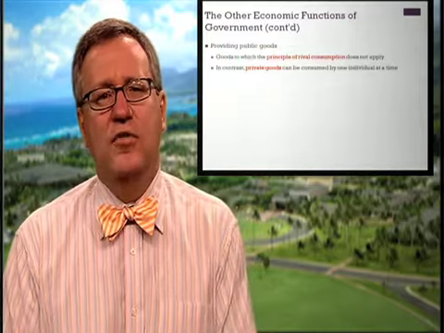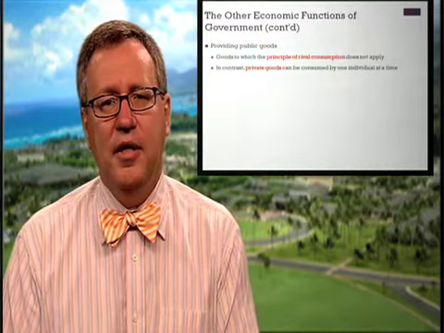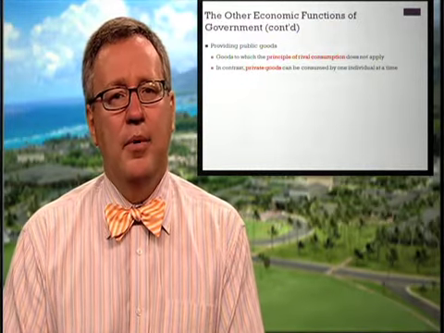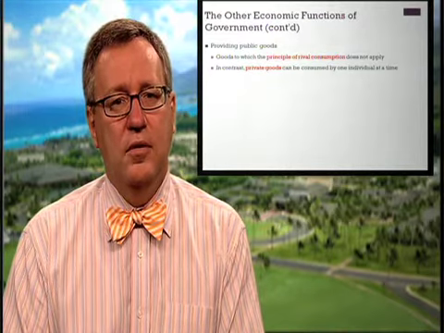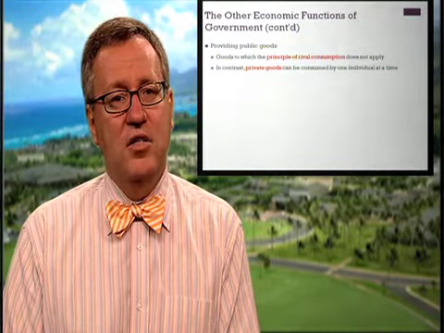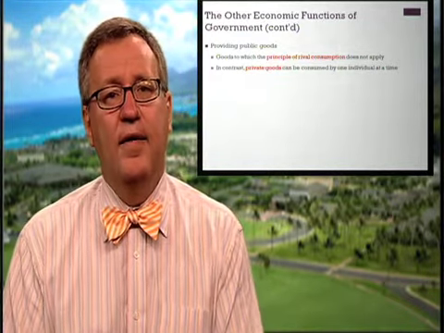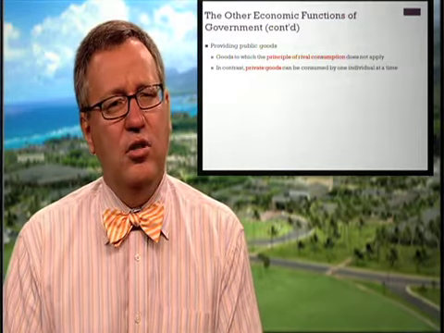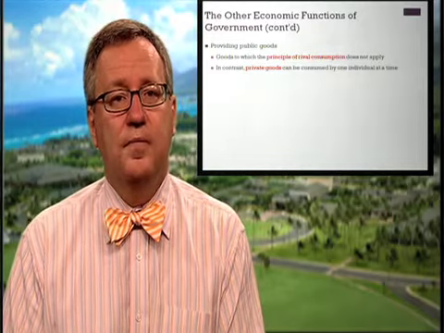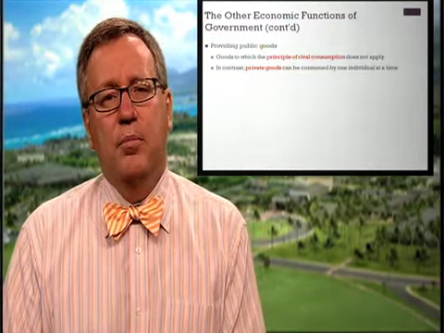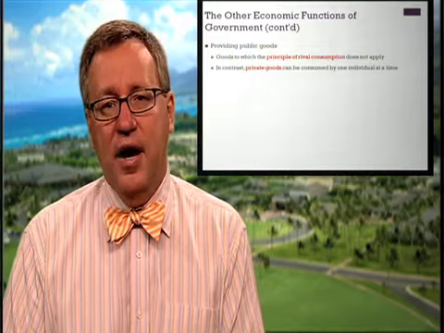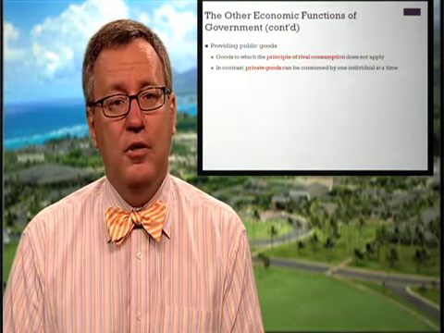This next idea is one called public goods, and this is one that gets people a little bit confused, so let's walk through it carefully. There are some things that the uninhibited market just doesn't provide well. For example, national defense. How do you get a company to provide national defense, and how much would each of us be willing to pay for that national defense? Those are things that are difficult to assess, and the market fails in production of that particular good or service. So we talk about this idea called public goods, and that's the government providing some goods that it thinks the market would not provide, that it also believes are pretty important.